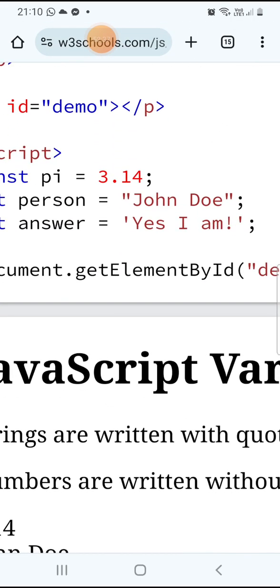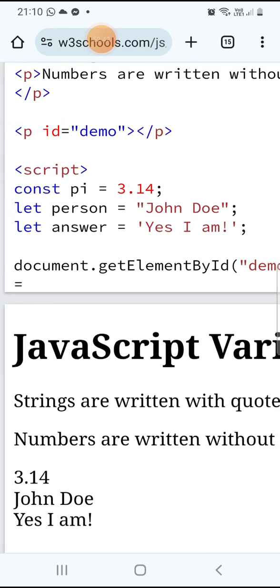Now let us see what happened here. Come inside the script. Pi is declared with 3.14.